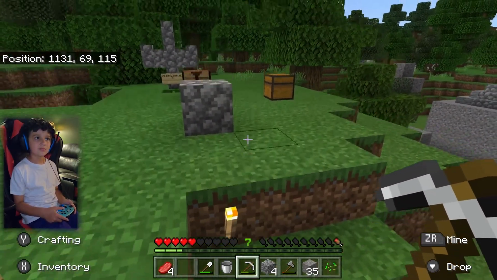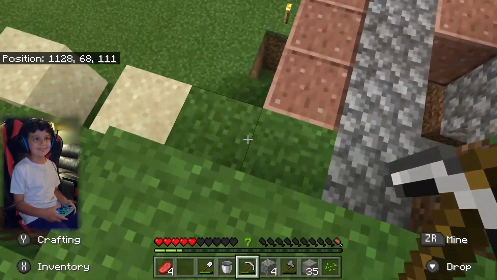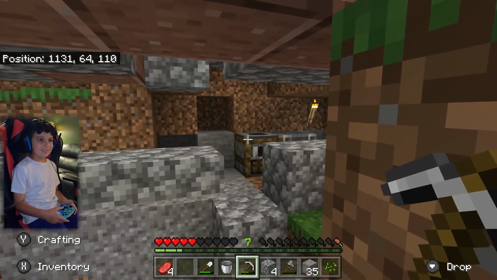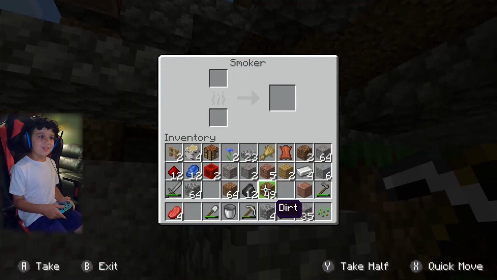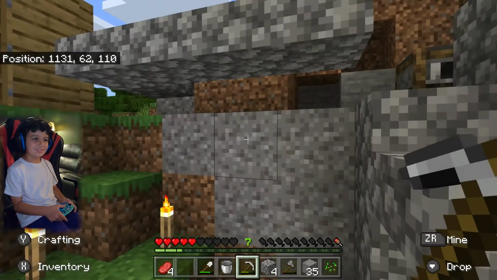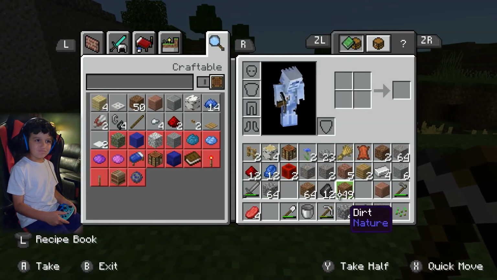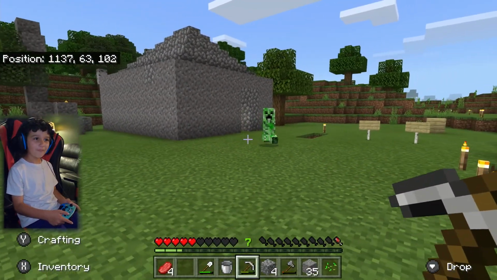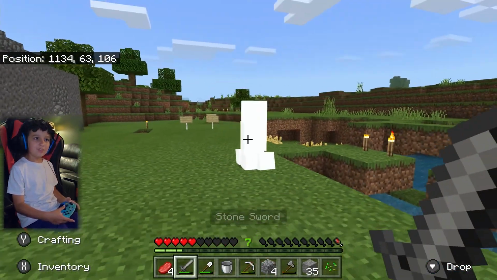So, might as well, oh right, the smoker is down here. Can I access it from right here? Challenge. Yep, I can. Oh no, I don't have any dirt. I don't have any charcoal. Oh. I don't have any coal. Oh no. Do I have a sword? Yes, I do. Go.